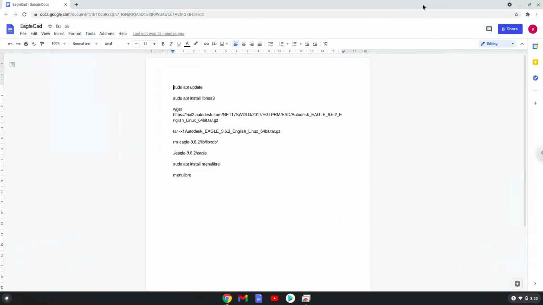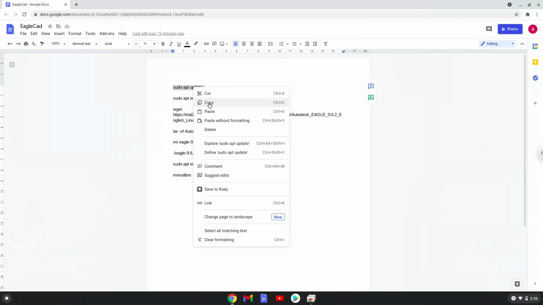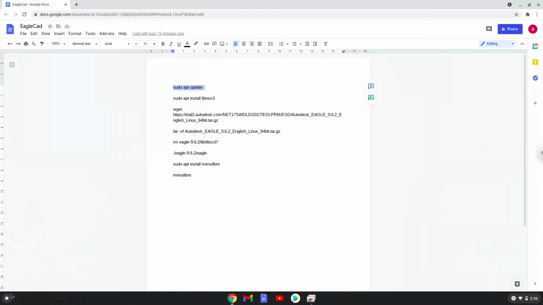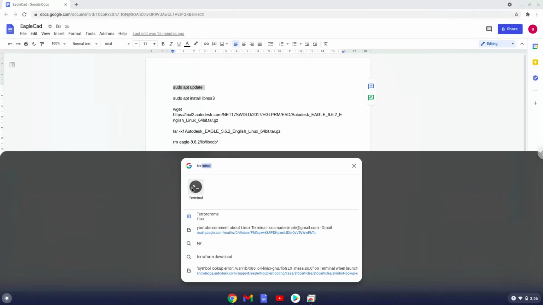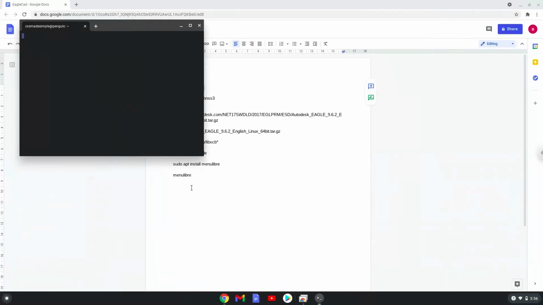Now we will copy the first command and open a terminal session from our app menu. Next, we will paste the command into our terminal, either with a two-finger click on your terminal or click Ctrl, Shift, and V together. This command will update the repositories of our Linux apps. This command should run automatically as soon as you paste it into a terminal session.